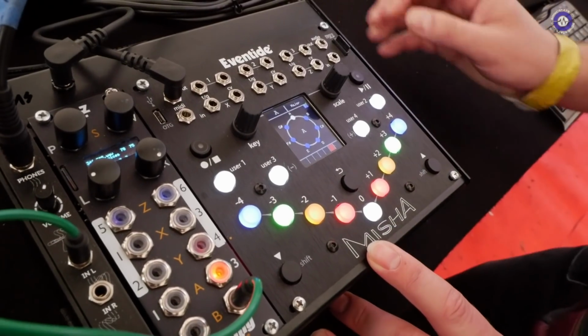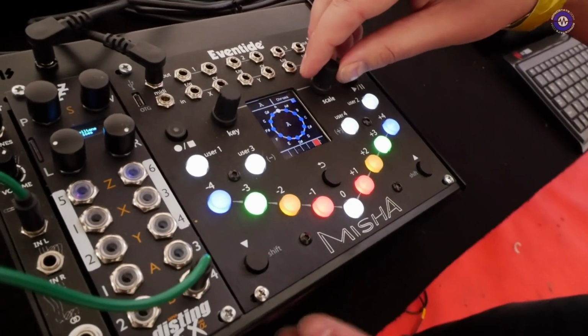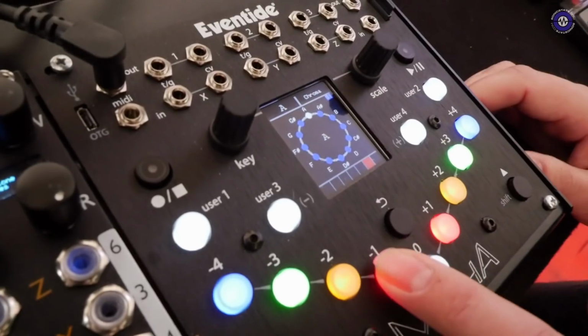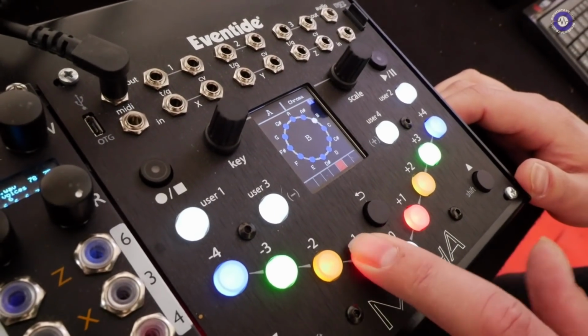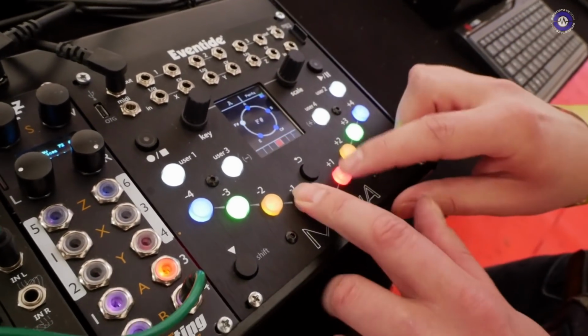And now if I want to change the scale, I could simply just rotate this, and now we have a chromatic scale. So now we have pentatonic.